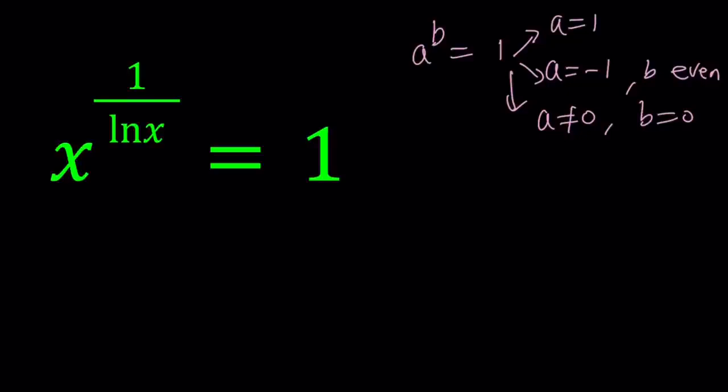0 to the power of 0 is very problematic. We've looked at it in a couple different videos. So that's why we have to exclude a equals 0. So those are the cases. Looking at it from that perspective, I could safely say that x can equal 1. But that causes a problem, because we have a fraction, 1 over ln x, and if x is equal to 1, then ln x is equal to 0, and then 1 over 0, undefined. That's problematic.